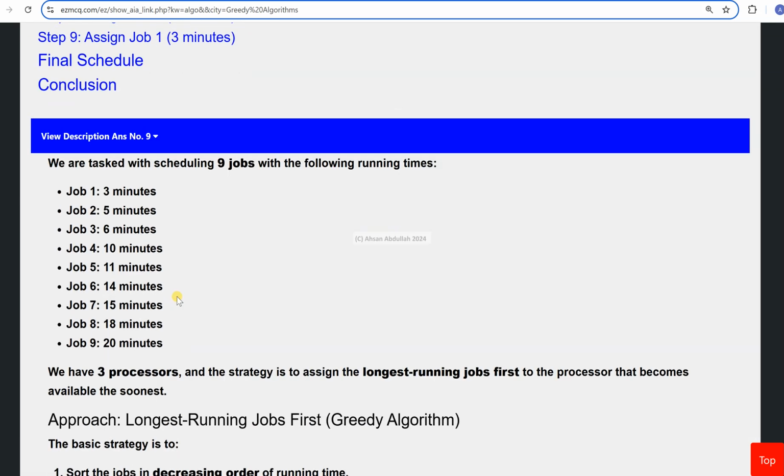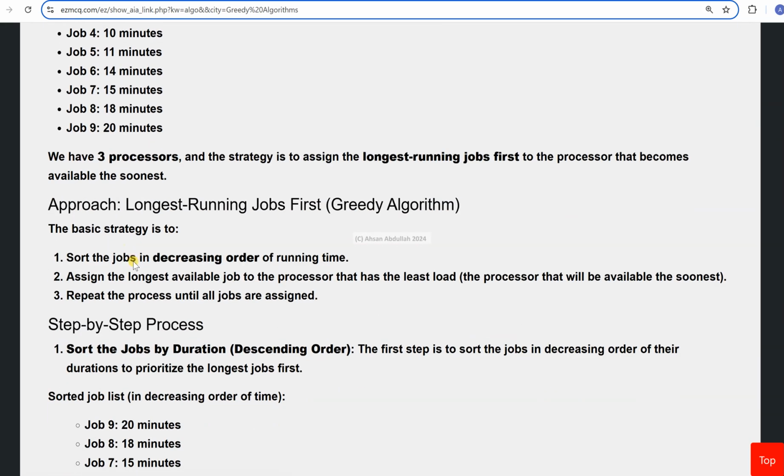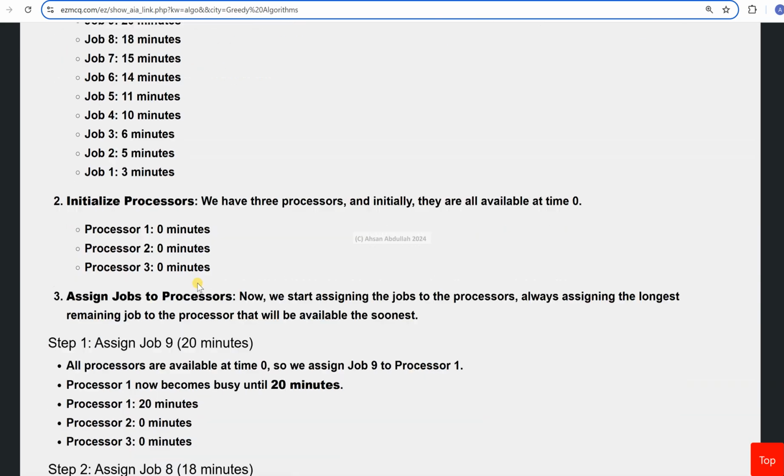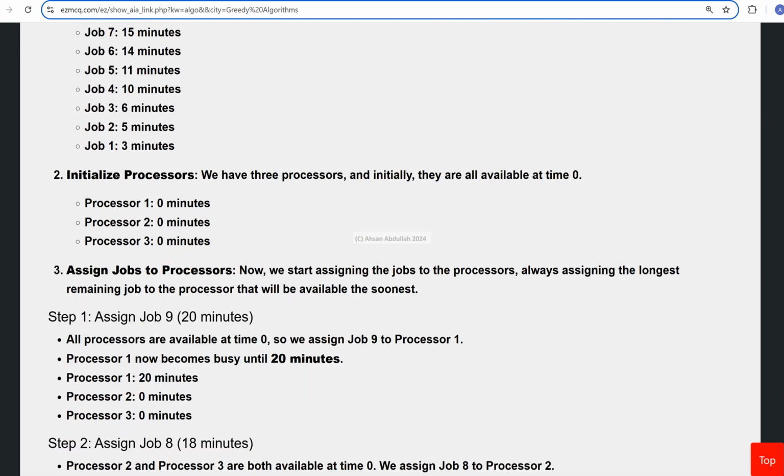So we have these 9 jobs and these are the completion times, and we sort the jobs in decreasing order of running time. Initially there are no jobs assigned to the processors, so the processors are free. Then we assign the job with the longest completion time, which is job number 9, to processor 1.